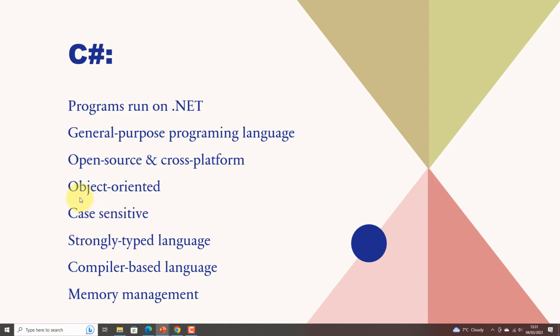C Sharp is an object-oriented programming language. That means we can create a block of code named class. The class is a type. The class can have its own members like fields, properties, methods, which can be used outside of the class.